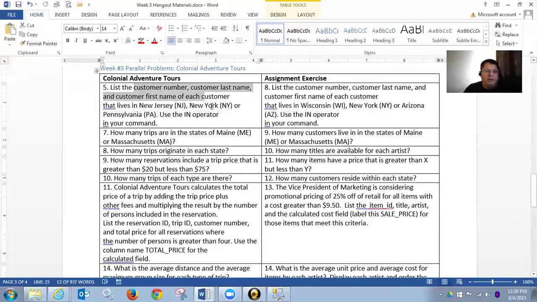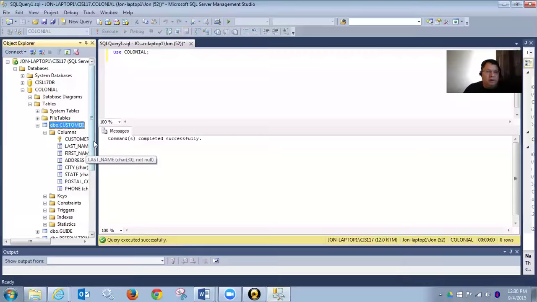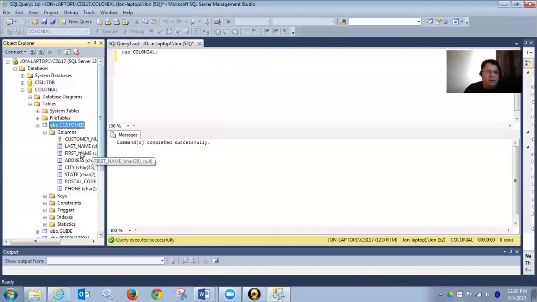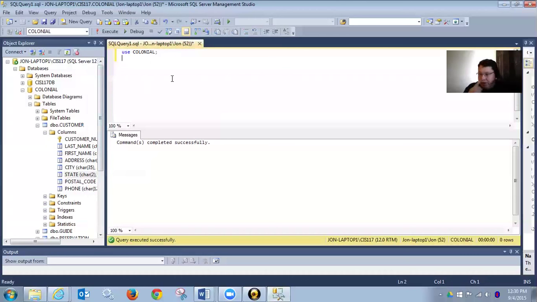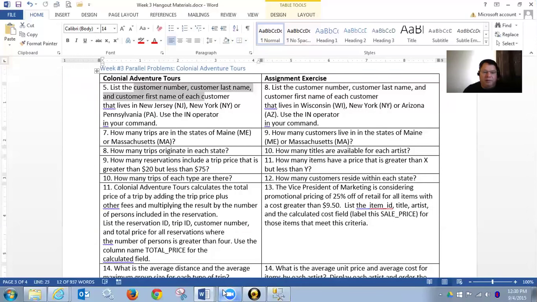Well, let's add the state temporarily so we can see that we're on the right track with our query. Okay, so if I take a look at my customer columns here, I can see State is called state. So that's the piece that I needed to know.